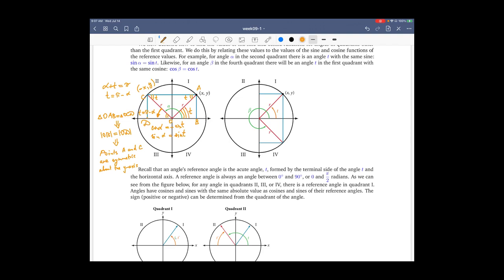So let's reflect on what happened. We have related the sine and cosine of an angle in quadrant 2 to sine and cosine of the reference angle for our given angle. And the reference angle is always in quadrant 1. So you don't need to memorize values of sine and cosine of angles other than quadrant 1, because it's possible to always relate angles in the other 3 quadrants to those in the first quadrant.